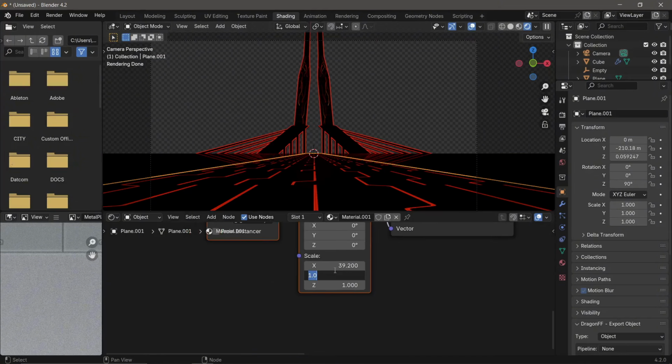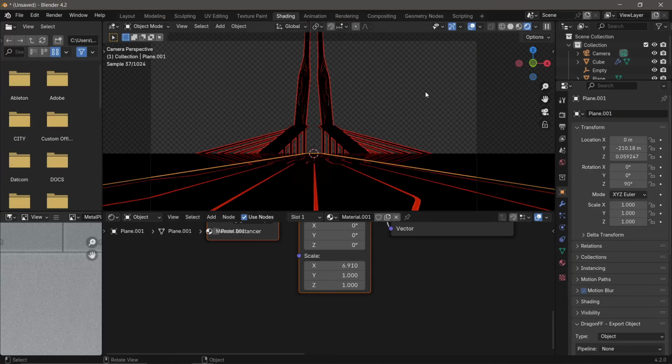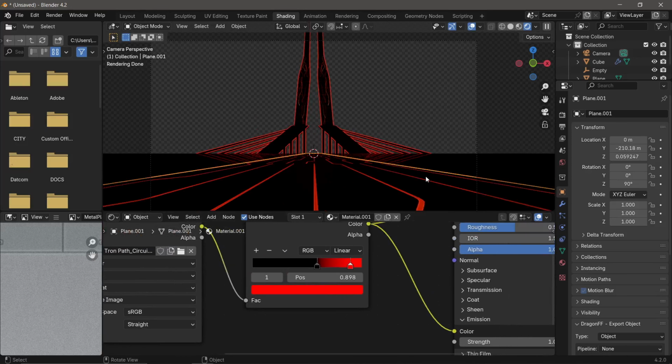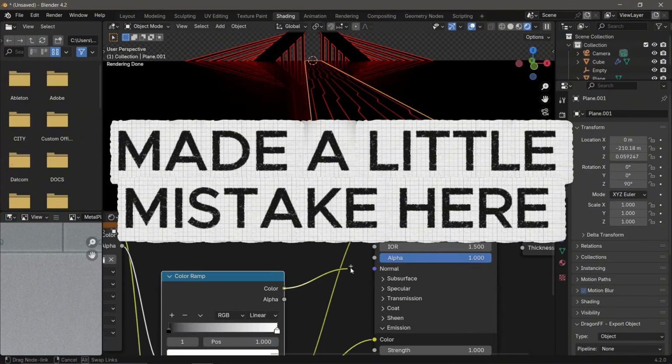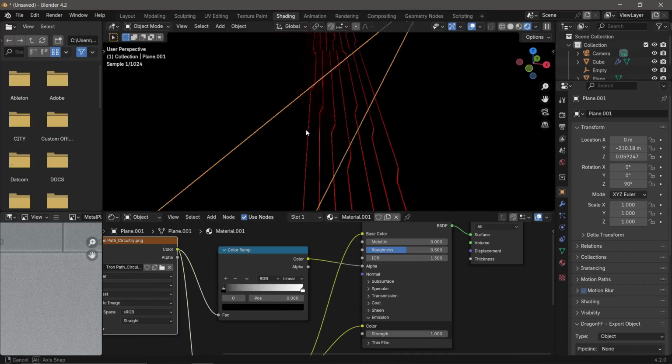30, wait, 30. It's a bit too much, I think. Yeah, I'm gonna go for like a 7. So now to make this look as good as it does in Tron, it's just one simple trick you do. Color. Okay, there we go. Sorry, my bad.